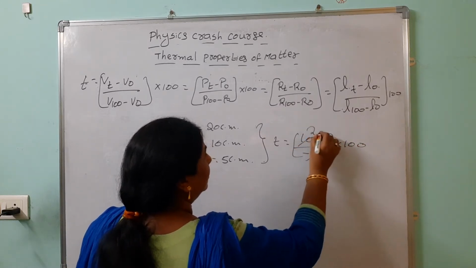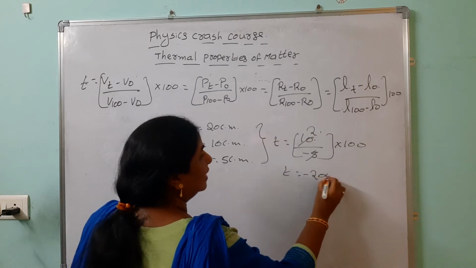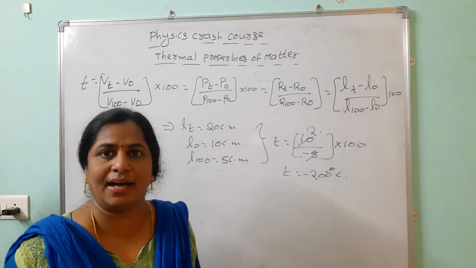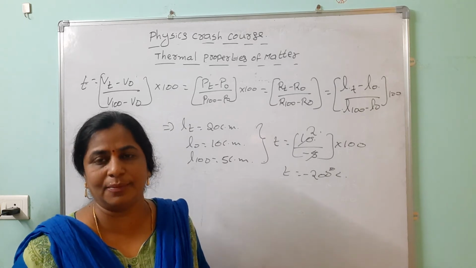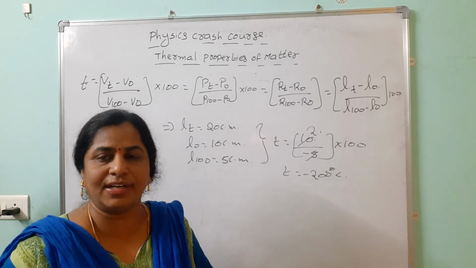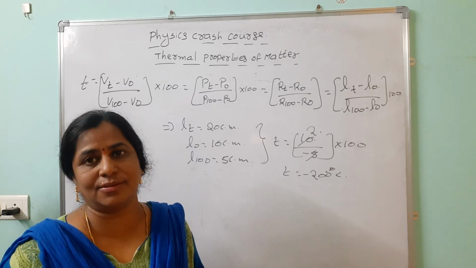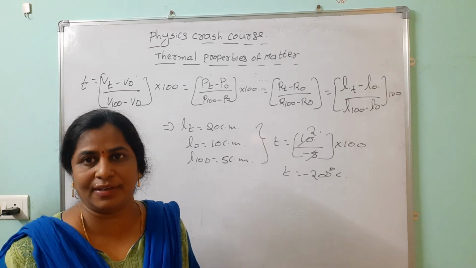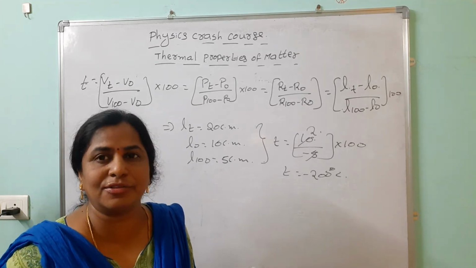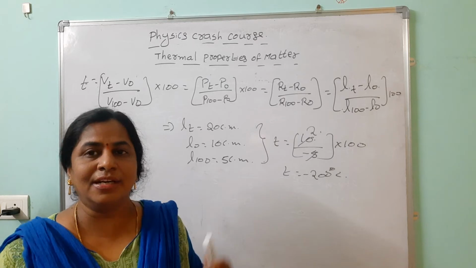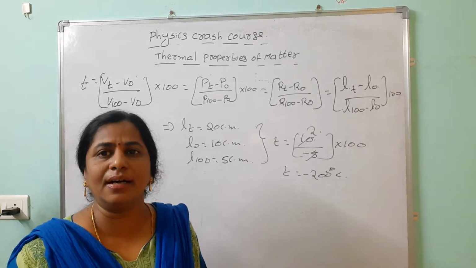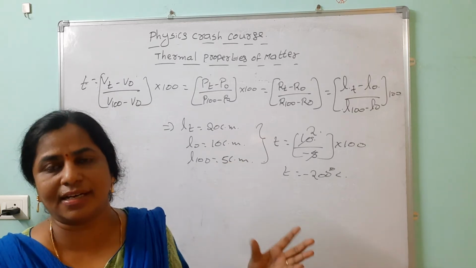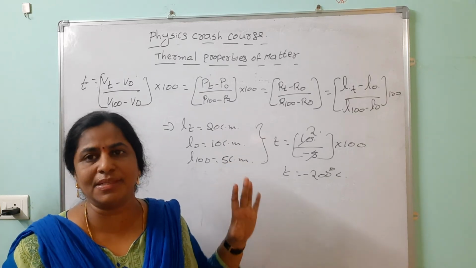After simplification, you are getting T equals minus 200 degrees centigrade. Like that, they are giving resistance also at RT and R naught. We can use this one, and you can find it out. So there are different types of thermometers, and alcohol thermometers are also there. For 0 degrees centigrade, 0 is the freezing point we have taken, but for lower temperatures, minus 20, minus 100, minus 200, we can go through the alcohol thermometers. Like that, there are different types of thermometers and different ranges. This is the theory; you can read it from the synopsis.